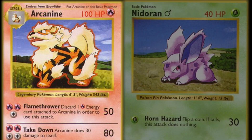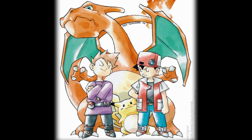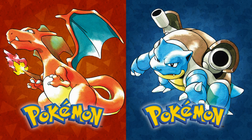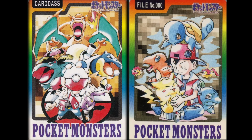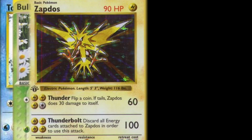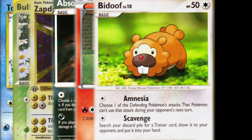Many of the original vintage Pokémon cards were drawn by one of the franchise's most iconic artists, Ken Sugimori. As an early developer at Game Freak, he played a crucial role in shaping Pokémon's visual identity. In fact, all the first Pokémon cards, released through vending machines, were his work. This set even featured 2 secret cards in his iconic style. In other words, Sugimori's influence is undeniable, with over 1,000 card illustrations to his name throughout the series.